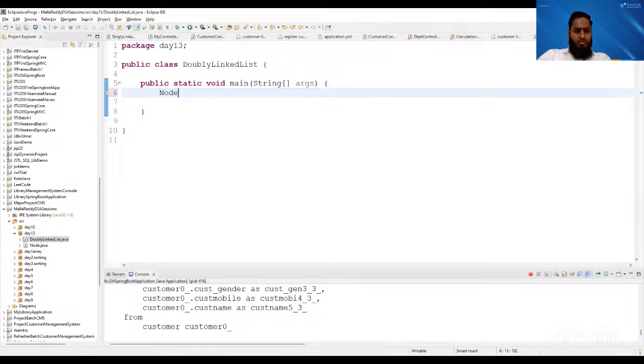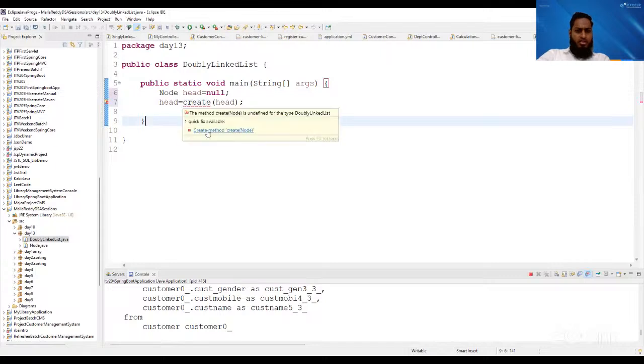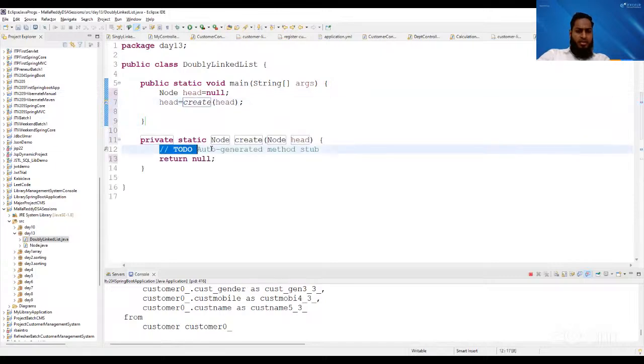I'll take a Node head, initialized to null. I'll call the create function and pass the existing head to it. It will give me the new head. Let's create this function. Okay, so let's use a scanner to ask for the number of nodes.